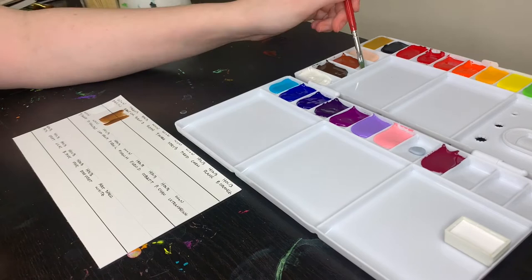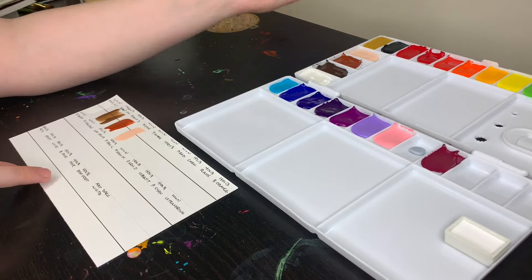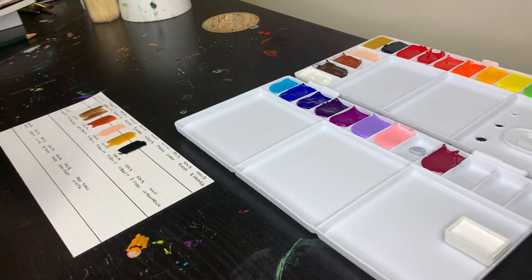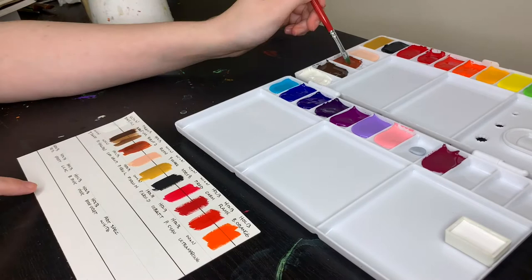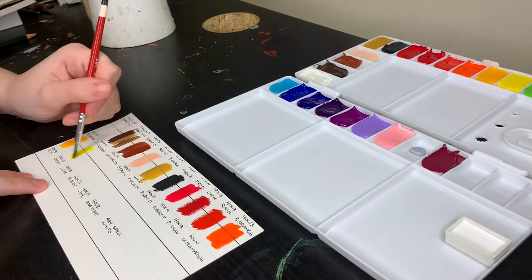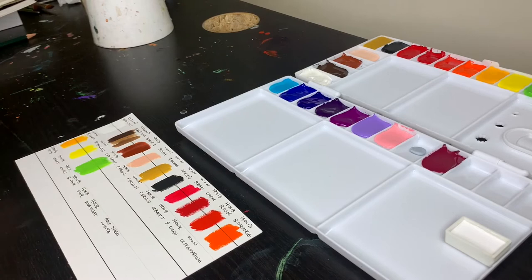I can't say I was impressed by the Winsor & Newton zinc white opacity — it was just missing something for me, but I think it would be fine to use as a mixing white. After swatching, I do wonder how necessary getting the flesh tint was, because mixing a tiny bit of burnt sienna with white gives a really nice tint for a light skin tone. So far I'm very happy with the colors I chose, besides the zinc white. Something I was concerned about with using the glycerin was whether colors would turn up shiny, since gouache is supposed to be a matte medium.